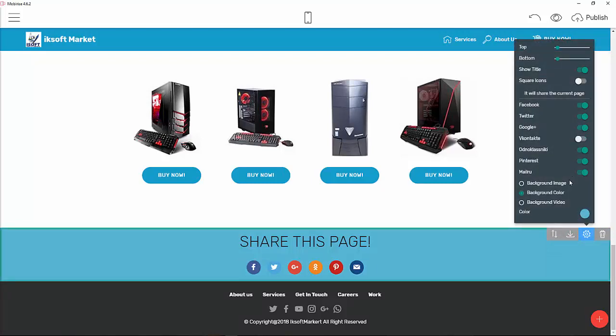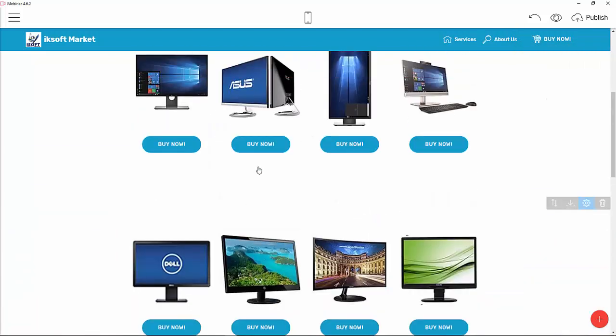I don't need this, so I'll turn it off. I will turn this off, this off, and this off. So I have only these here. You can decide to choose square icons and other stuffs if you want to share.